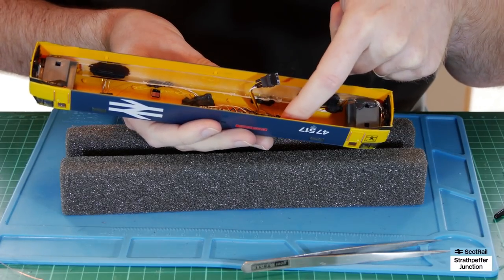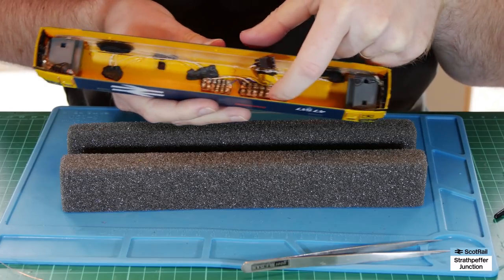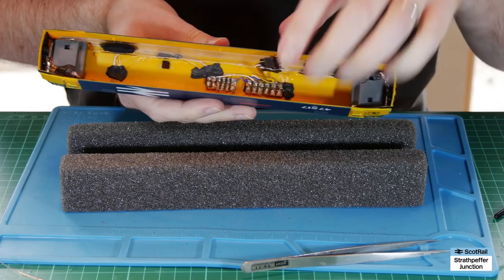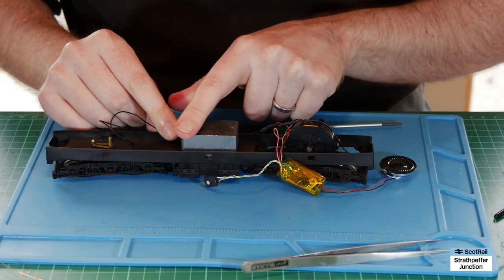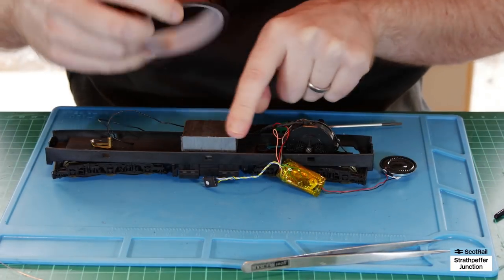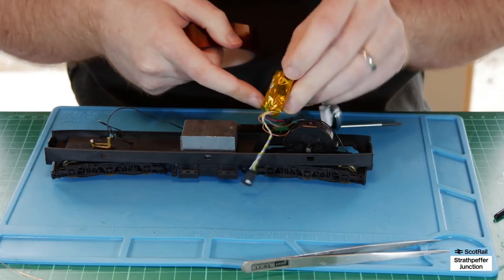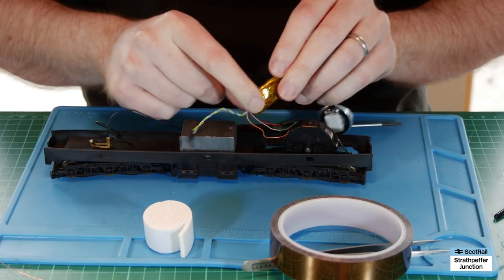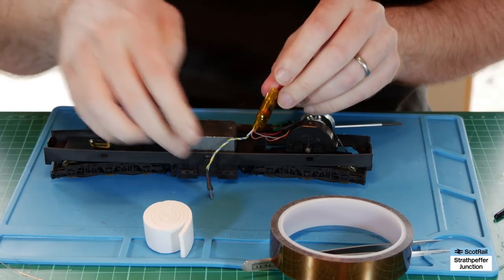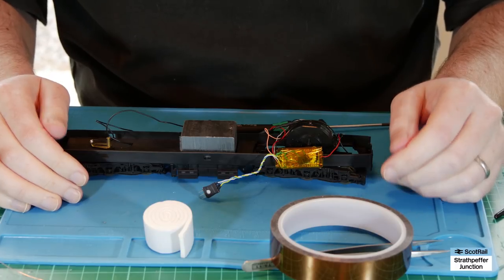So because I've cut away the plastic and because I've glued down the steel weight, the resistors, the string of resistors along the top here, not the connector, should be clear of anything metallic. But just to be on the safe side, if I bring in the chassis here, I'm just going to put a thin layer of my favourite tape, Kapton tape, over the top of here, just to be doubly sure that we're not going to get any shorting out. What I'll also do is use a little bit of sticky back foam here, just to affix the DCC decoder onto the back of the block. It's already wrapped in Kapton tape, so there won't be any shorting out potential there either. So I'm just going to go ahead and do that, and then we'll be able to assemble everything and give it a quick shot on the test track, just to demonstrate that everything is indeed working as it should.